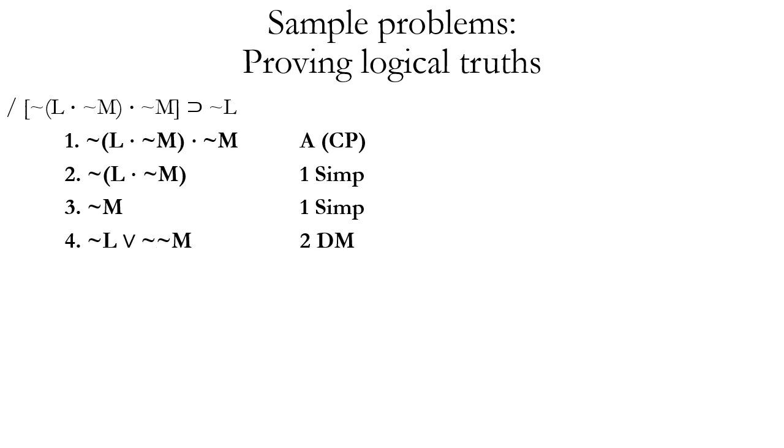If you use De Morgan's on line 2, this will help set you up for proving not L. If you were not able to see how this would help you, notice that line 2 is a negated conjunction, and that's very distinctive of De Morgan's. Now, it is not the case that whenever you see a negative conjunction, you're going to want to use De Morgan's, but it's something to think about and try out if you're ever stuck in a proof. So now, can you think of how we can use lines 3 and 4 to generate tilde L?